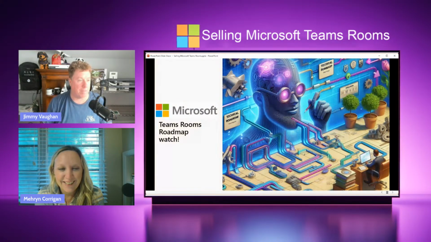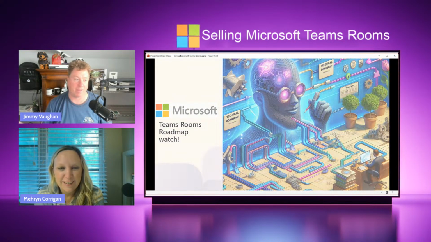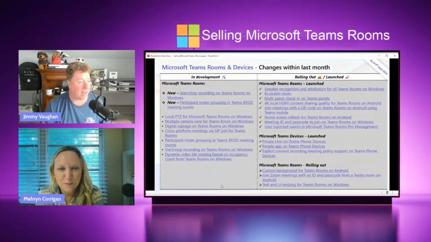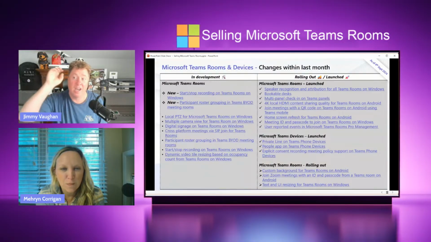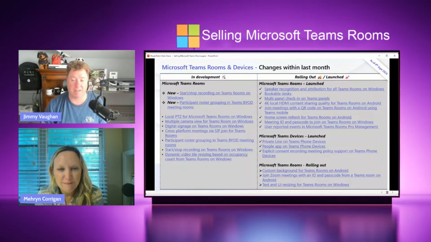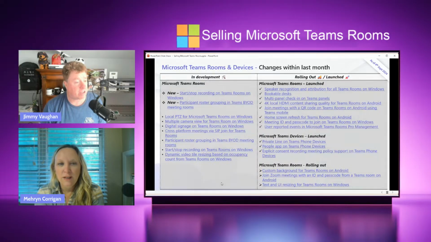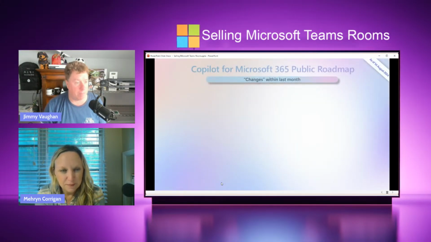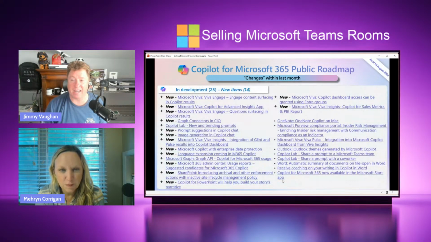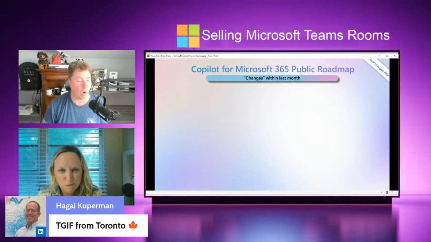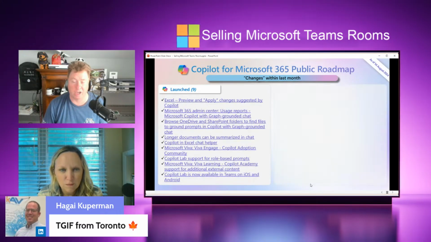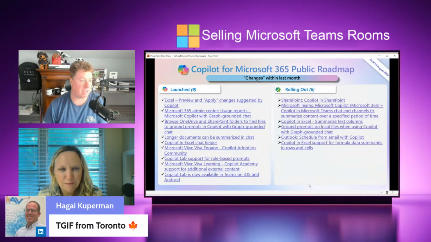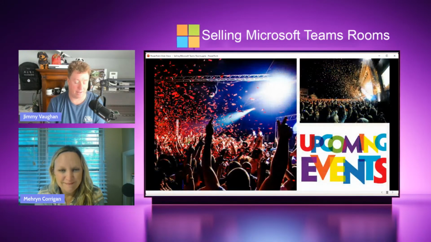Now, let's talk about roadmap. Let's make sure that everybody's up to date with everything there. Now, we're going to go ahead and highlight what's new in CMD, aka.ms/WhatsNewInCMD. You can see the changes that are there for quality meetings and devices in the last month. Also on the roadmap, What's New in Copilot also shows you everything that is new for the last month, aka.ms/WhatsNewInCopilot. These two decks will give you a really, really good idea of how fast and how much is accelerating inside of the ecosystem.